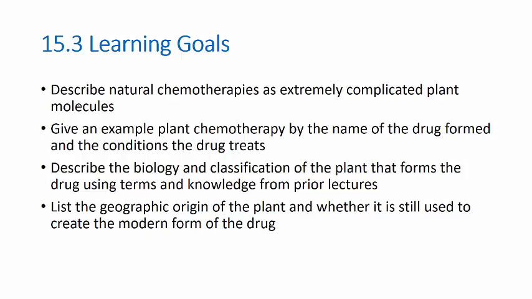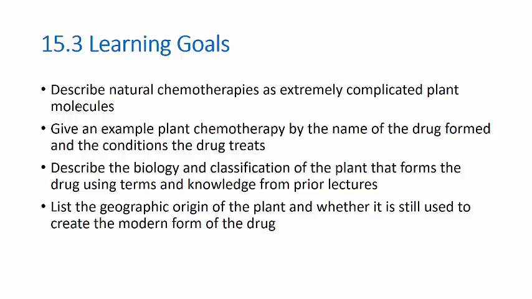We are going to pick one of them and talk about the specific kinds of cancer that it treats best. And we'll talk about the name of the drug. Then we'll talk about the plant it comes from, just like before. And then we'll talk about whether or not it's still used.